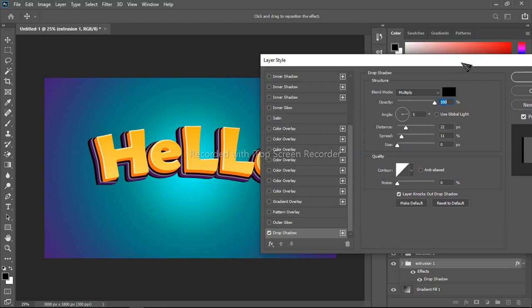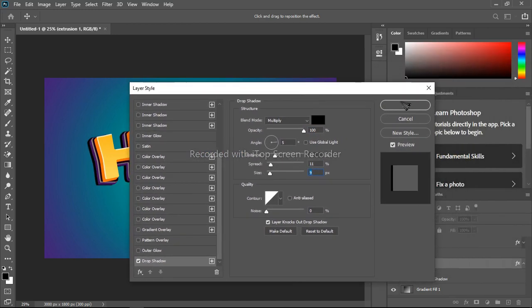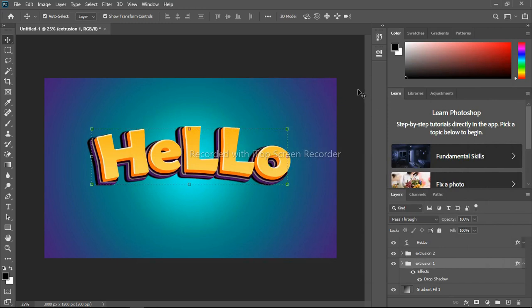The blend mode should be multiply. The angle 5% is okay for me. Then you follow distance, spread, and then size. Then you click on OK. Hope you have followed the right steps as I just demonstrated to you.